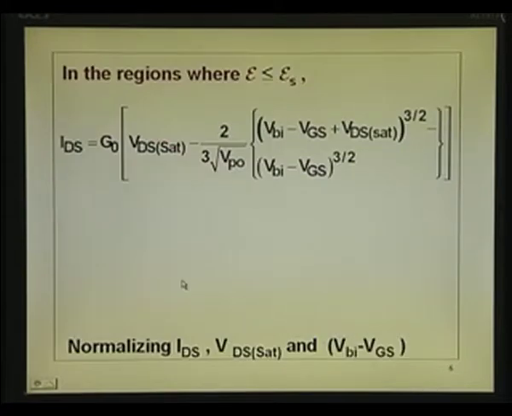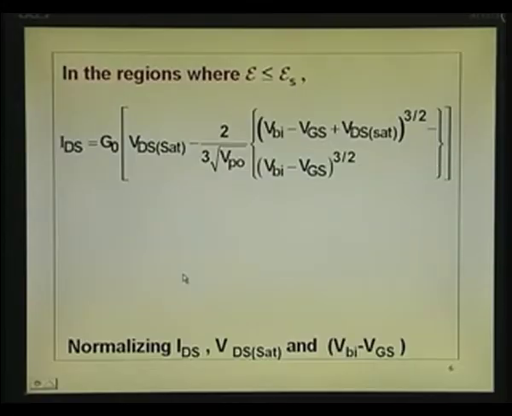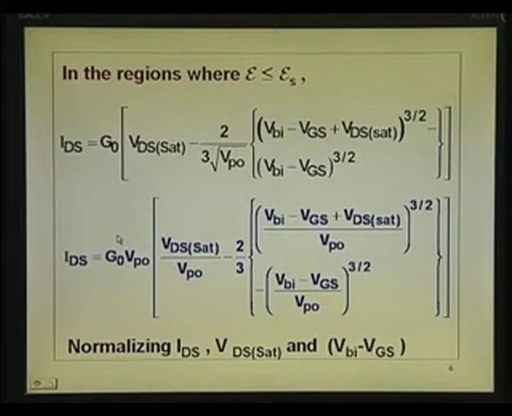I write that equation, and under that condition current has saturated, because velocity saturation has taken place at the drain end. Is it okay? So, now this is a very familiar equation for you. It is written by writing J is equal to Q n into V into area. I am rewriting that equation.